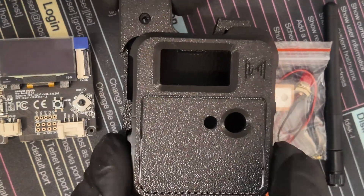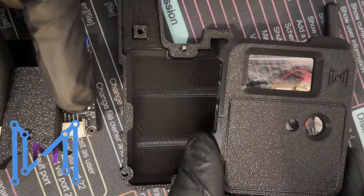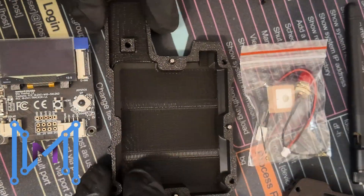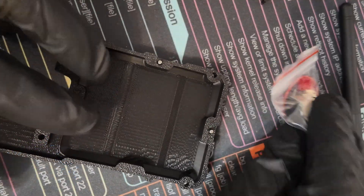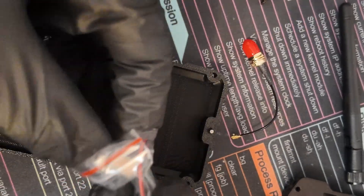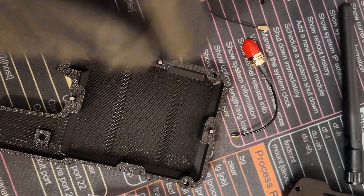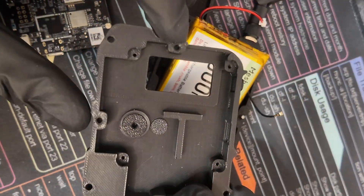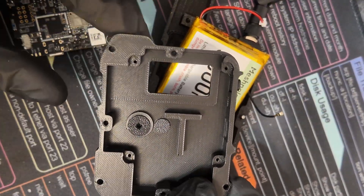Our N37 case is made up of three parts, so we're going to assemble this bit by bit. We're going to take out our SMA antenna, which is quite short, our GPS antenna, and I guess this is to extend the battery — that's very nice. Now, the first thing we want to do is put these three buttons that came in a bag into place.